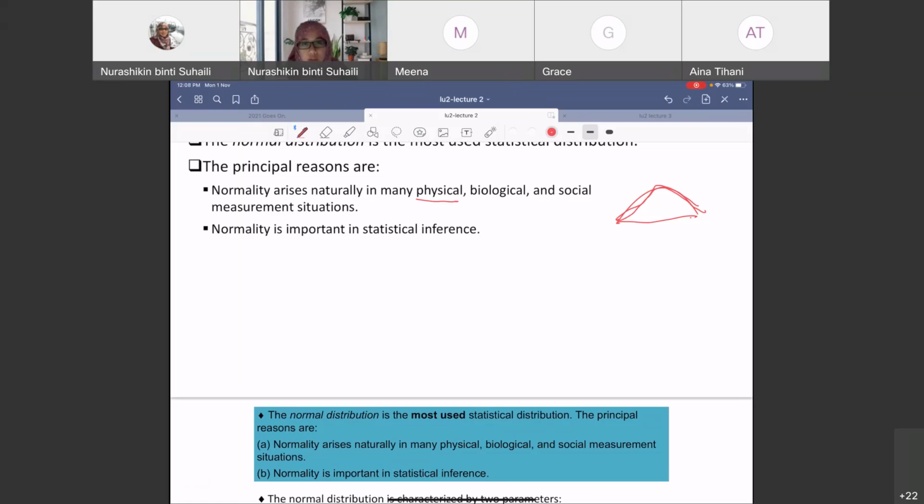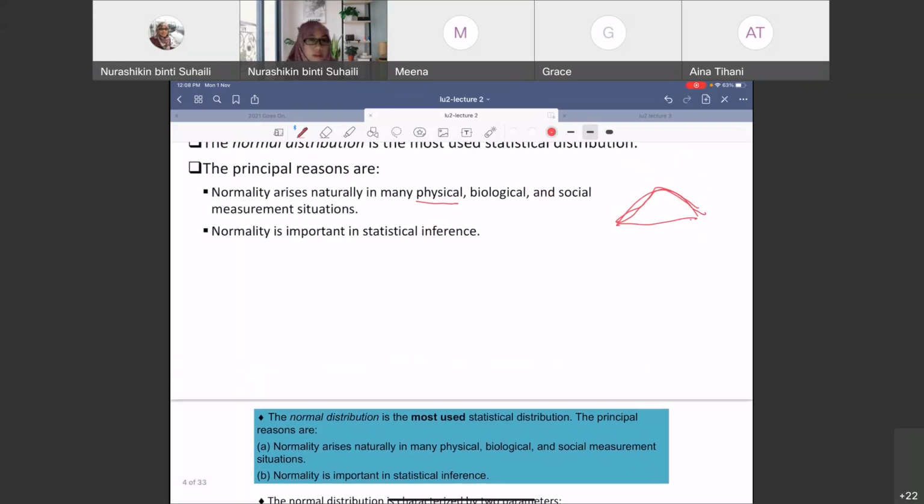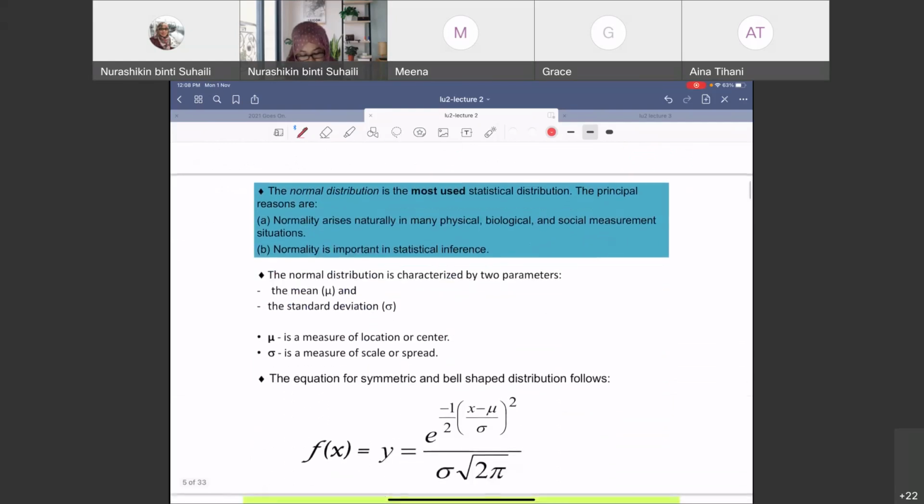All right. So having said that, it is important in statistical inference. So we take into consideration that trend, that normal distribution. And what the statisticians have come up with is the standard distribution. They have created a table, which is the one that you will refer to for normal distribution. They have created those values and tables, and that is what we can refer to in order to determine the probability. So in short, normality is important in statistical inference.